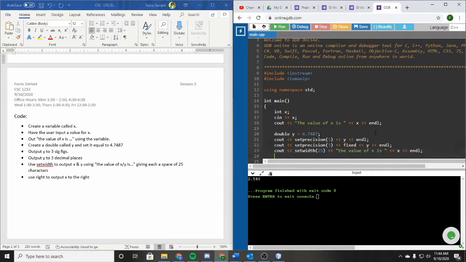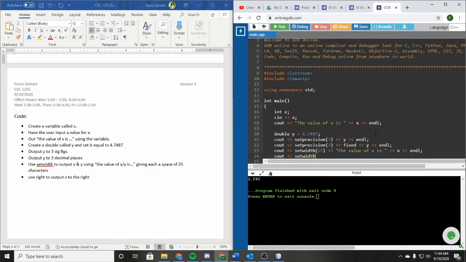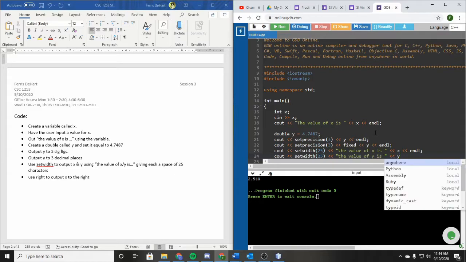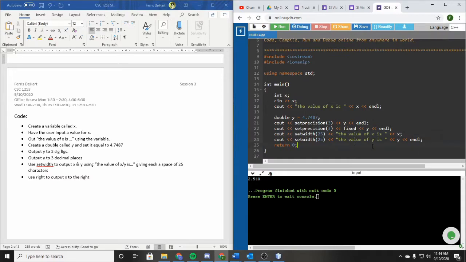Right, and then endl, and now we can do the same thing for y. Right, and so I'll put an endl here, but I'm actually going to go delete this endl here so y'all can see how it kind of works.